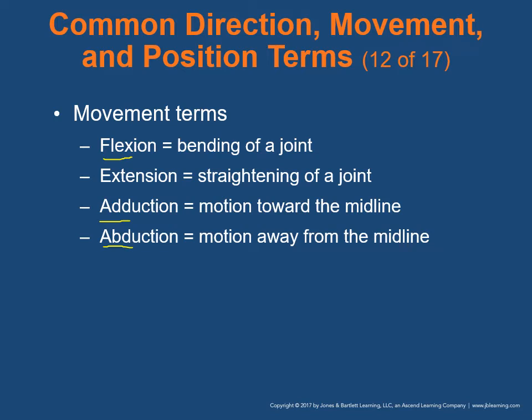Okay. An easy way to remember that is when someone is abducted, when they're kidnapped, they are taken away. All right. Same thing as the motion. When you're pulling your arm away from your body, that is abduction. When you are putting it back to your body, you are adding it to your body. That is adduction. All right. Makes sense?